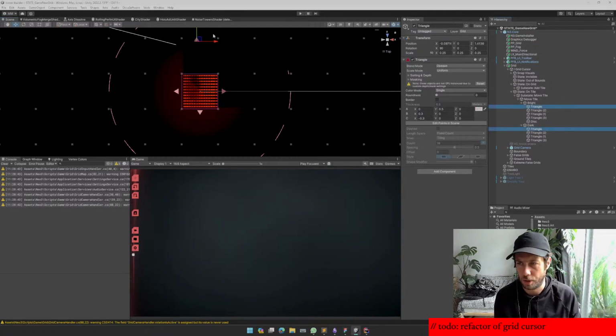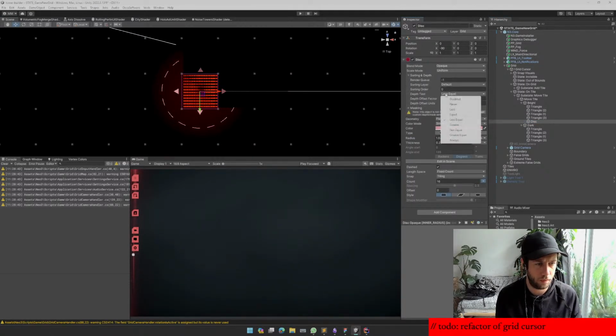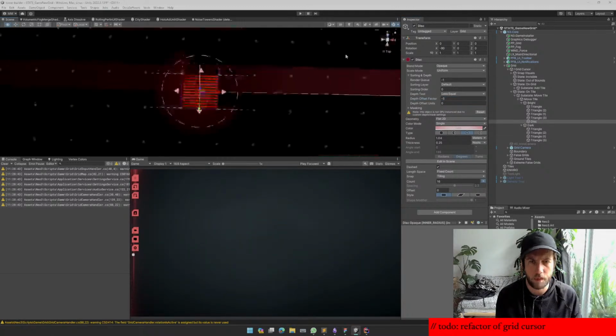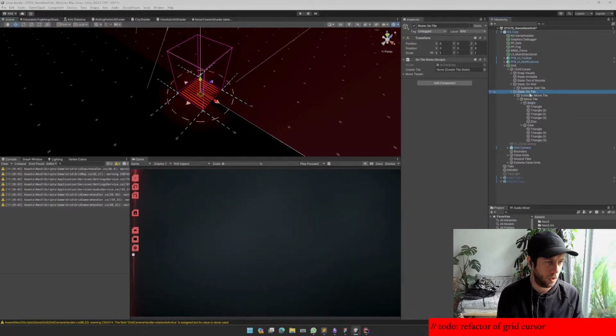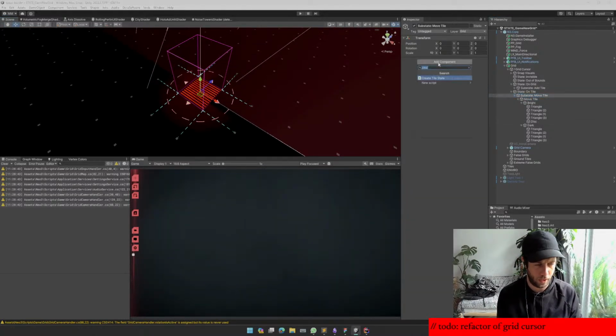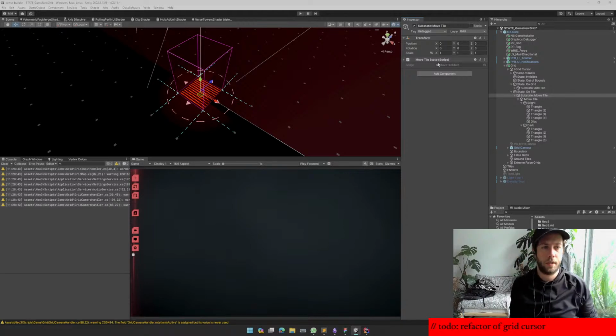This may not be the best way to do it, but close enough. And the disk, we're just going to reduce the radius here. Sorting. That's weird, I don't know why. Oh okay, I guess it just doesn't like orthographic. Okay, that's a bit better. So here we're going to add the move tile state, and let's start hooking that up.